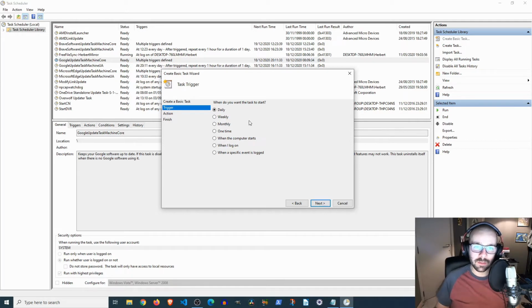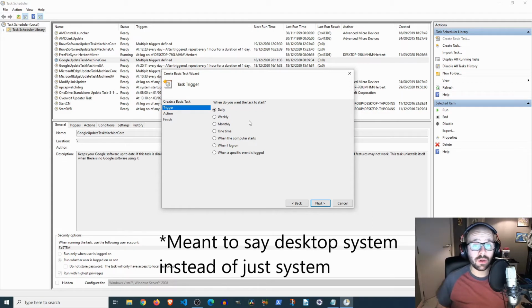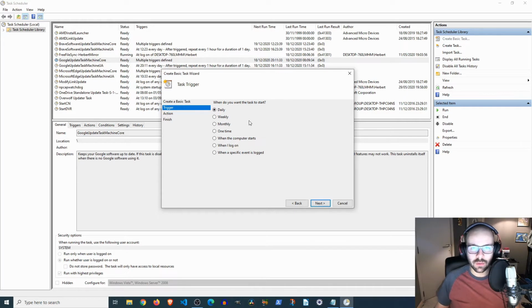Now, doing it daily is okay if you're running maybe a server, something that's running 24/7. But if you're running a personal system, you wouldn't want that. You would rather do it when the computer starts. When you open up the computer, you want something to start during your session, so you don't want to plan this ahead of your session. If you say you want to start everything at 3 a.m. or 3 o'clock in the afternoon, you have to be working on that computer in order for that task to actually work.